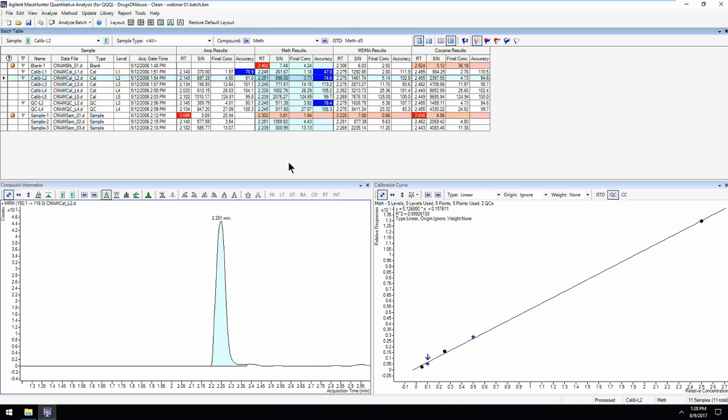It has a lot of calculation or overhead time involved, because if you turn dynamic background subtraction on, it has to run through these deconvolution algorithms and find out which ions are real ions and which ions are noise ions. So that's basically the answer there.